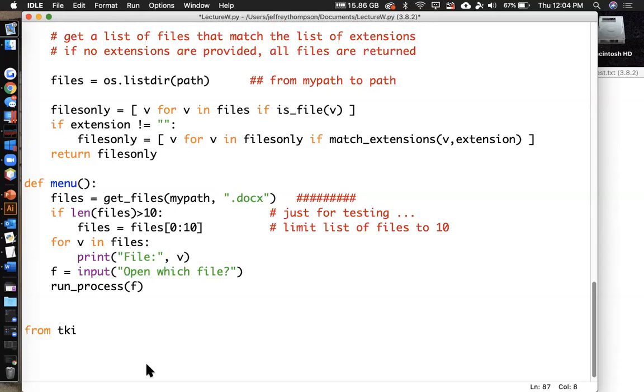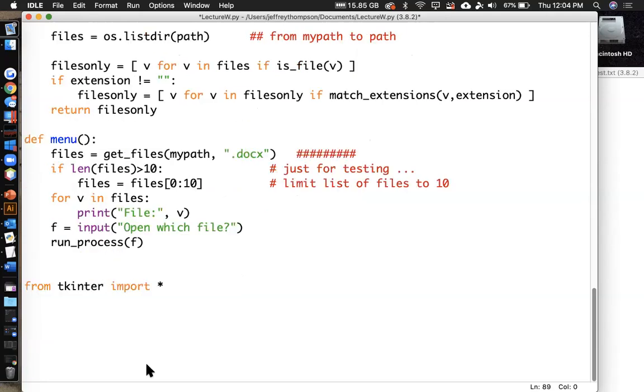So from tkinter import asterisk, and I'm going to use the grid this time rather than the pack. So I'm not going to use frames. So let's get our window. win is equal to capital T, lowercase k, parentheses.